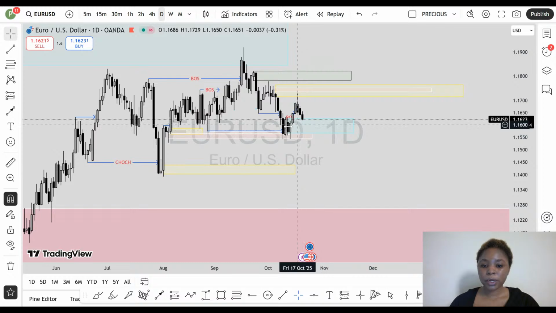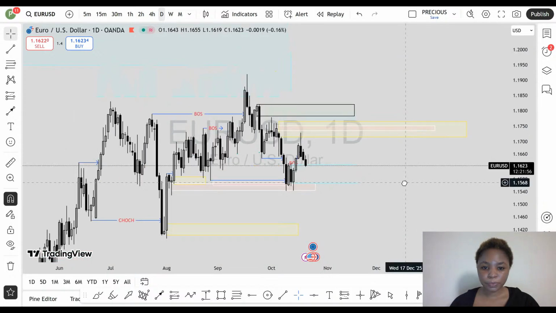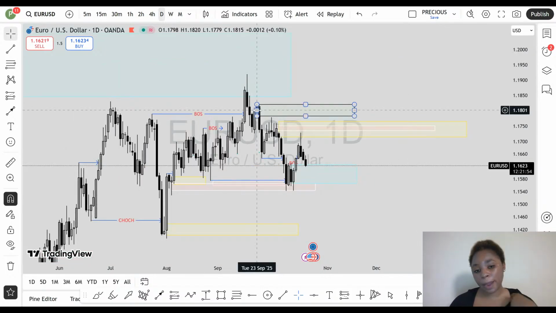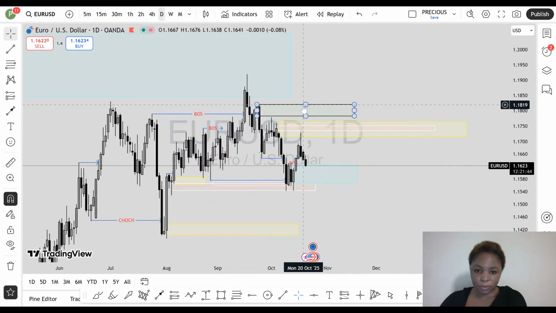Now we are looking for another block here. So we are expecting price to move upward to this zone here. Can you guys see my screen clearly? This is where I marked here. Now we have a supply level here on the daily. So we are expecting price to pull into this level here, to move upward into this level here and sell from this level again downward.